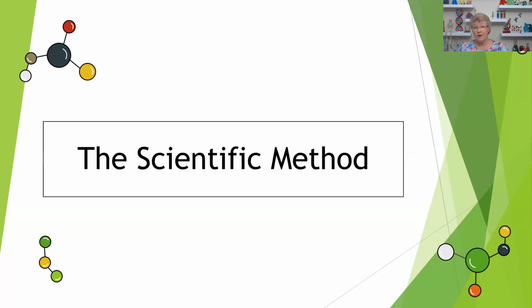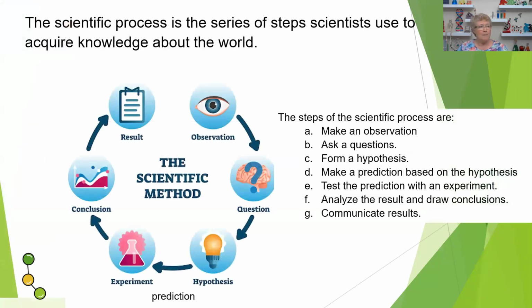And you can use it for things that are not just science. You can use it to solve anything. I'll talk through that in just a second. We use the scientific method in all the sciences, not only biology, but also chemistry, physics, geology, psychology. Not all scientists will use the scientific method, but it's a good starting point. It's a good core approach. It's logical. It's supported by evidence. So here are the steps right here. It is a series of steps used to acquire knowledge about the world. It's basically a way of thinking about science.